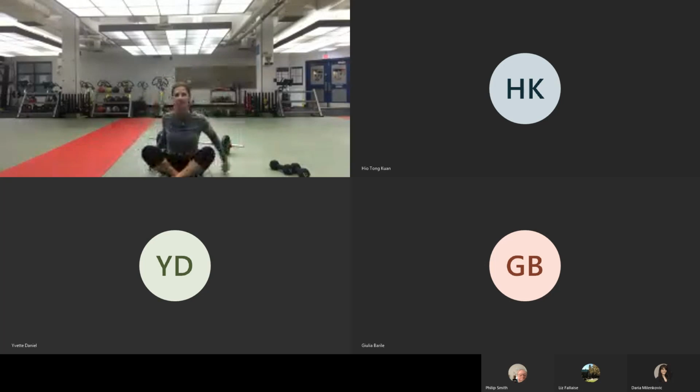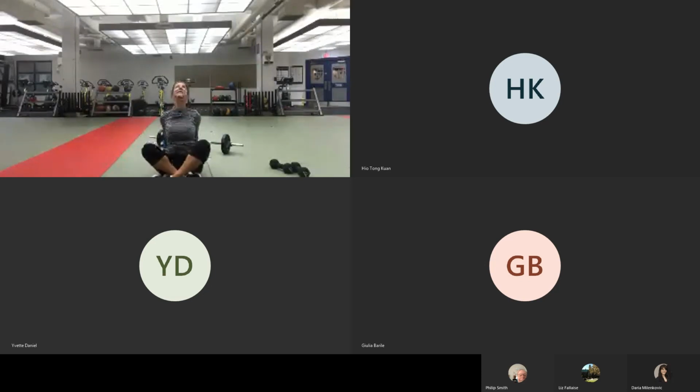Let's just cross the legs, come up into a sitting position, shoulders down and back. Take a deep breath in. Exhale out. Hands come behind you. Press the hands to the ground, slide them away. Lift the chin and open up the chest. You want to feel a lengthening through the biceps, into the front of the shoulder, across all the muscles of the chest and into the neck.